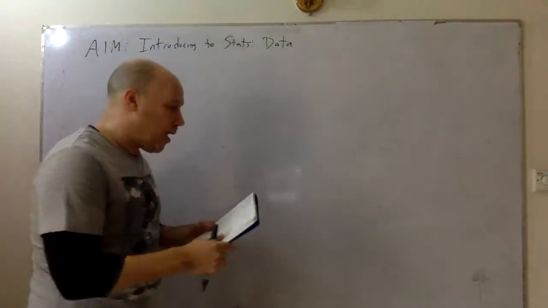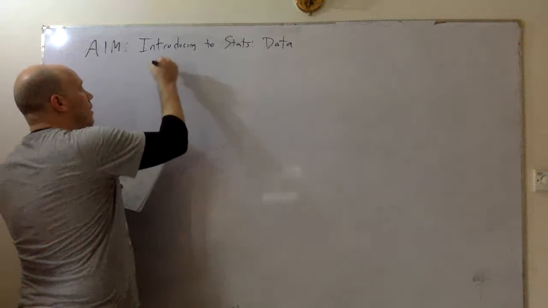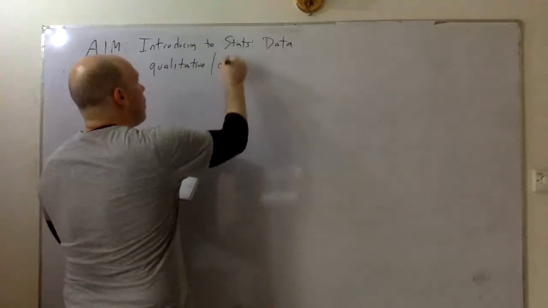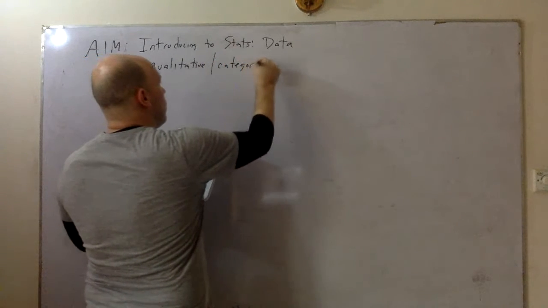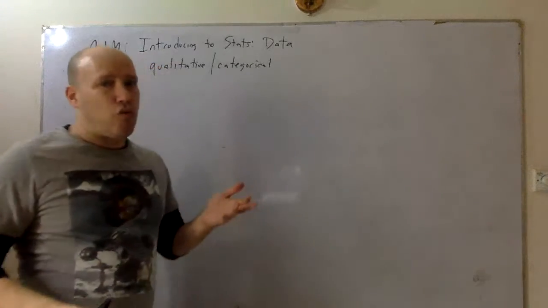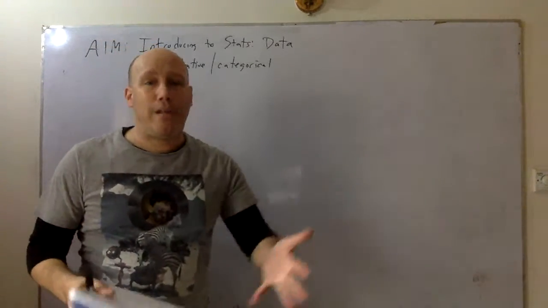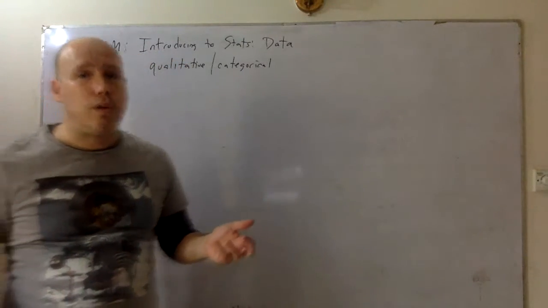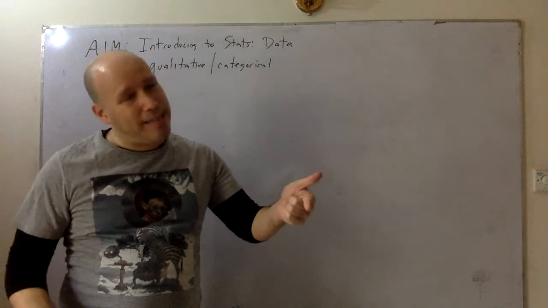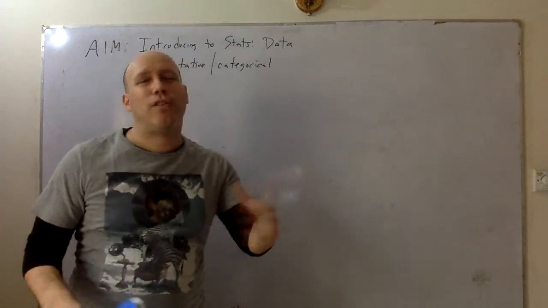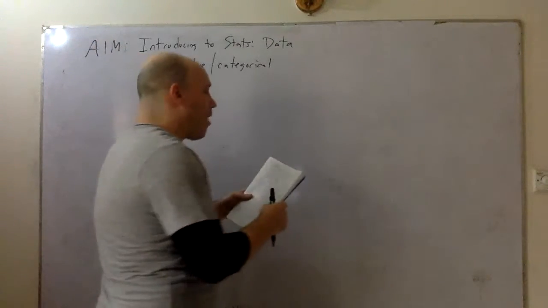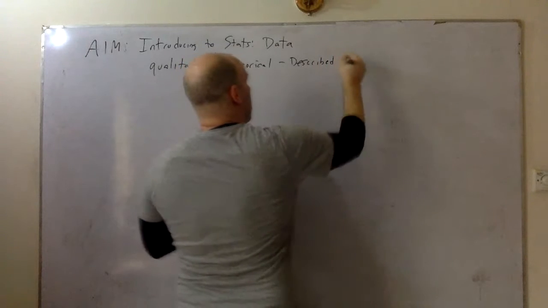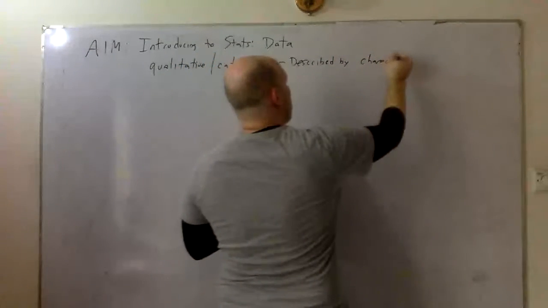So there's two types of data. The first type is qualitative, which is also known as categorical. So there might be data described by the color or the brand, or the types of ways people get to school, and so there's cars and bikes and walking and airplane or something like that. But the idea is described by characteristics, like a characteristic.